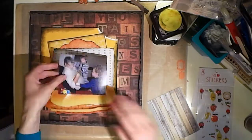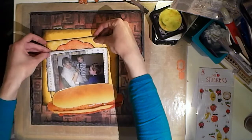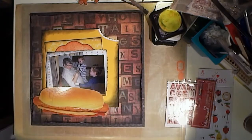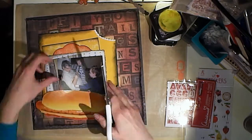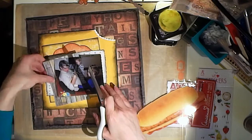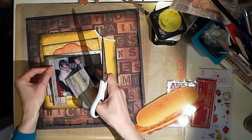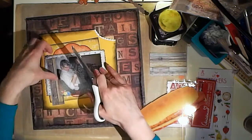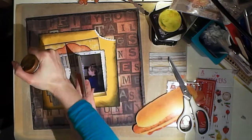Just cutting the photo to size there, and I'm matting that with a bit of kind of wood effect, wood grain paper. I can't remember the collection that comes from, but it was lying around, I'm sure, from another layout I've done. So to waste nothing, I'm just using that bit there, but I will be using that scrap up in the top right corner to create another little cluster, as you'll see me do later.